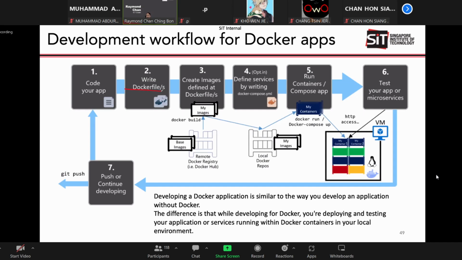Developing a Docker application is quite similar to developing an application without Docker. The difference is that if you're using Docker, you are deploying and testing your application service running within Docker containers in your local environment. The good thing about Docker is that you can do local testing on your local machine before you push to the GitHub repo.